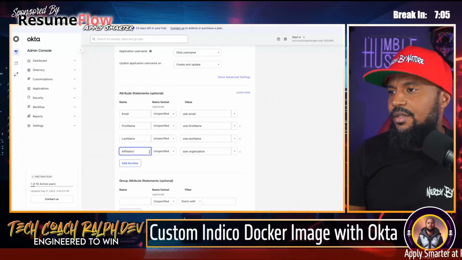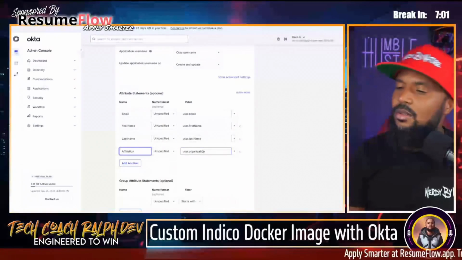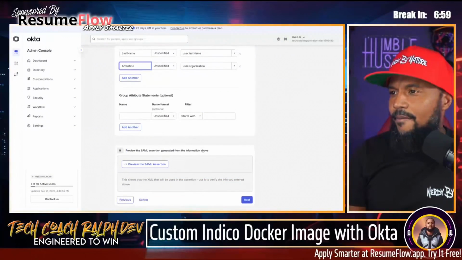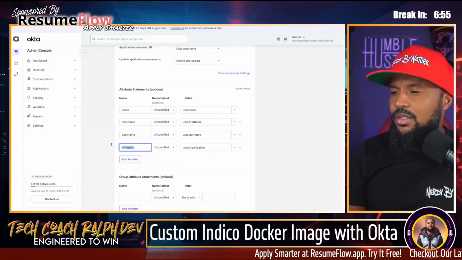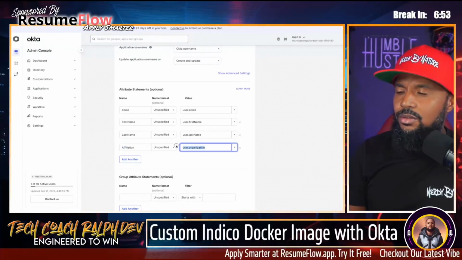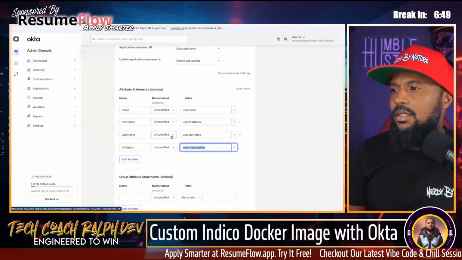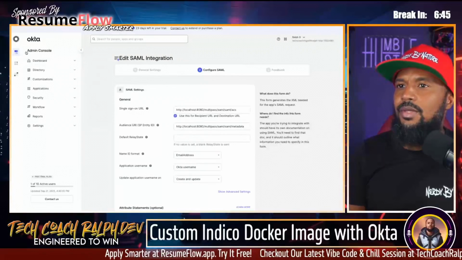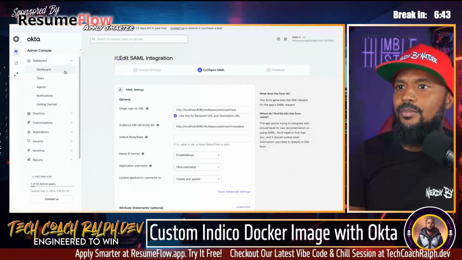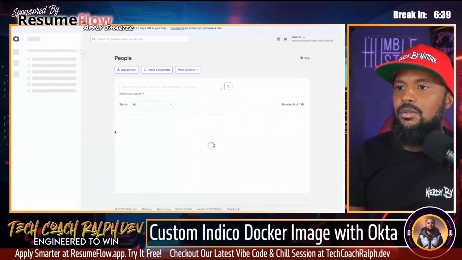So I need to have a field name. Affiliation, user.organization. So I need the organization. All right, so let's go to that user directory, people.